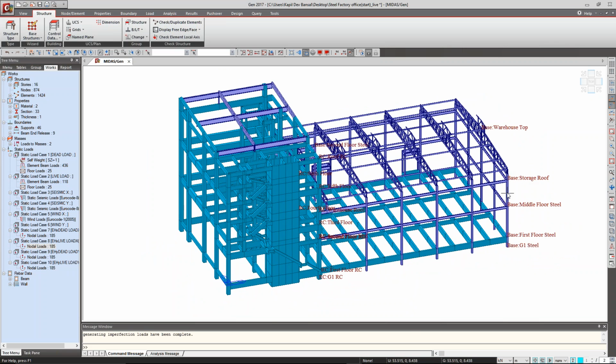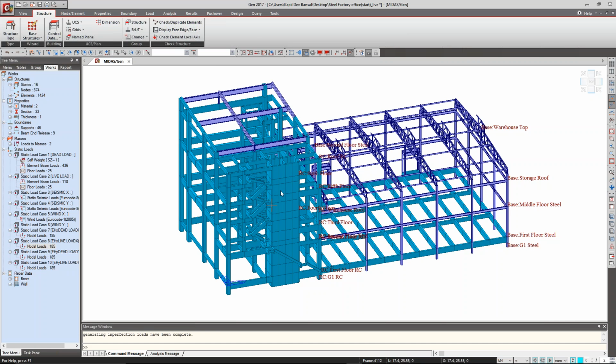Because here, as you see, the story data for the steel factory and the RC office building are different. If the story data is different, then the imperfection load has to be applied differently.